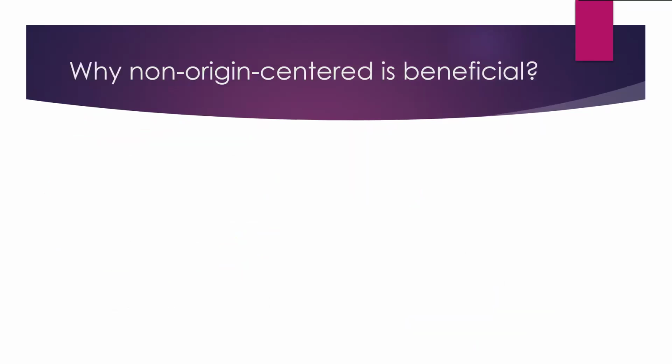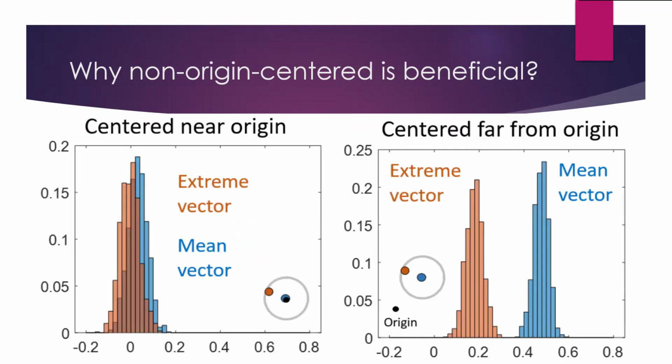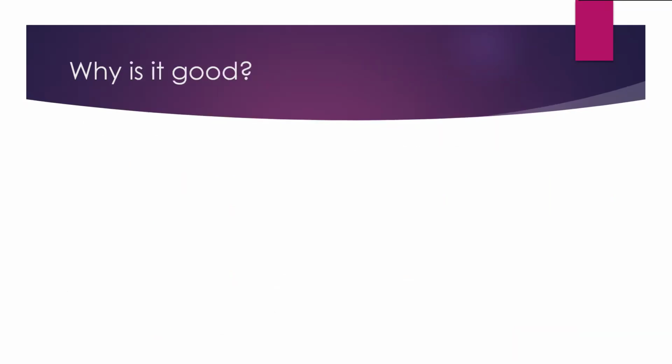Why is it beneficial for the ellipsoids not to be centered at the origin? We found that without this shift, CLIP cannot effectively control how common or unique a sample is. In the left plot, where the ellipsoid is centered, we compare the cosine similarity distributions of a mean vector and an extreme vector, and they look almost the same. But in the right plot, with a shifted ellipsoid, we see clear separation. As the ellipsoid is shifted more, CLIP gains the ability to dedicate different regions of the space, one for common themes and another for unique or rare concepts.